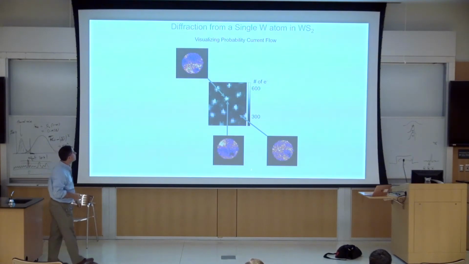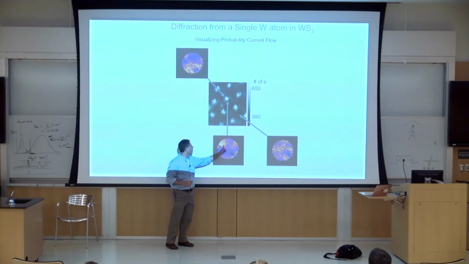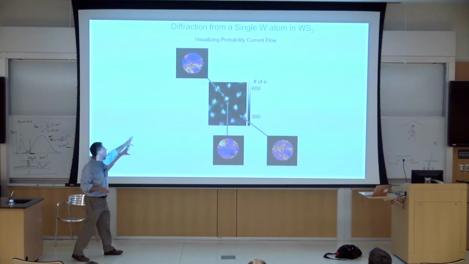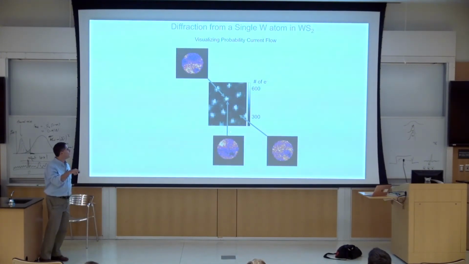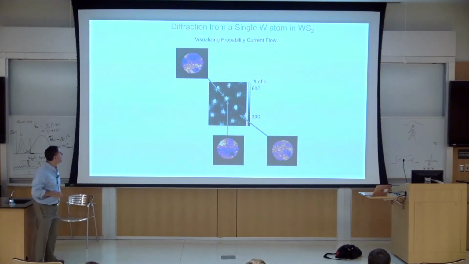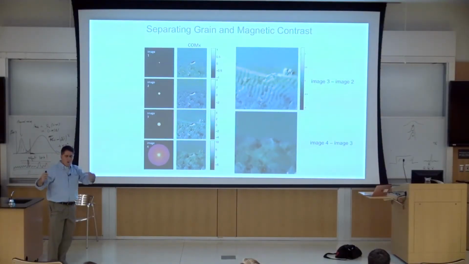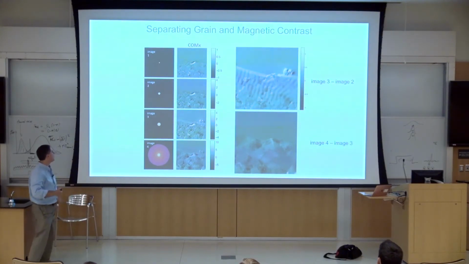If I go to the other side of the atom, I can tell where I put the beam because there are more electrons flowing towards the atom column than away from the atom column. So that's what's nice about thinking of this as a probability current flow: I look at my map, and I can tell you where the electrons are going. And then if I'm on the atom, it's reasonably uniform. OK, so small things cause shifts inside the disk. Large things shift the disk itself.